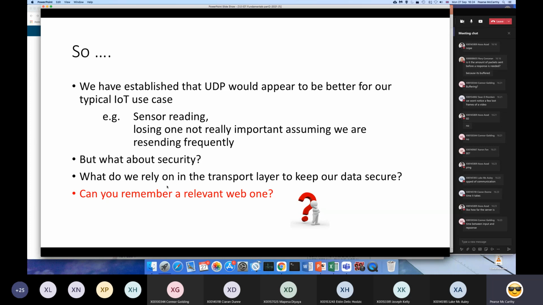And security for UDP. Now, there's a whole separate discussion, and we're going to get into it big time. But how do you build security on top of UDP? How did we typically do it beforehand in second year? If I asked you how you want to have a secure link, what's the one you'd quote? Can you remember one we did ad nauseam in second year?